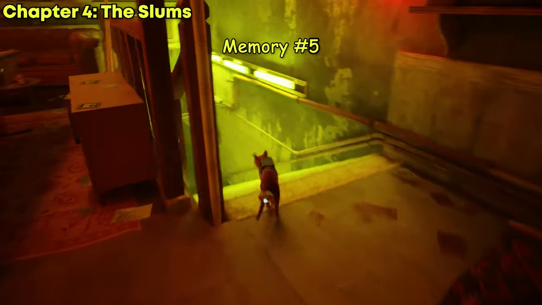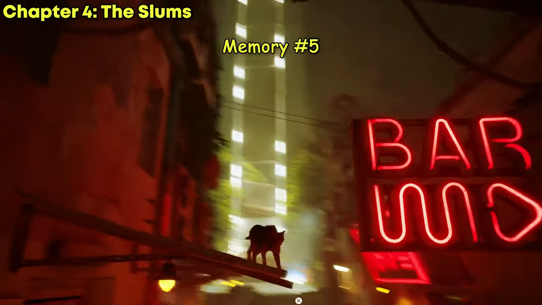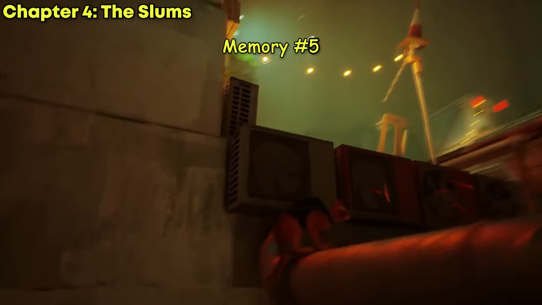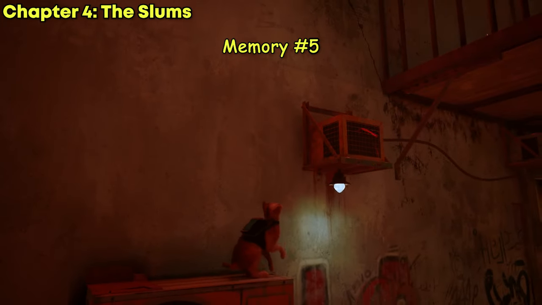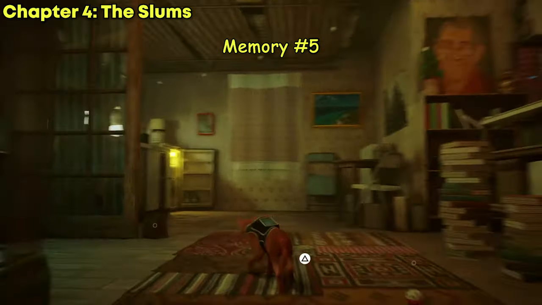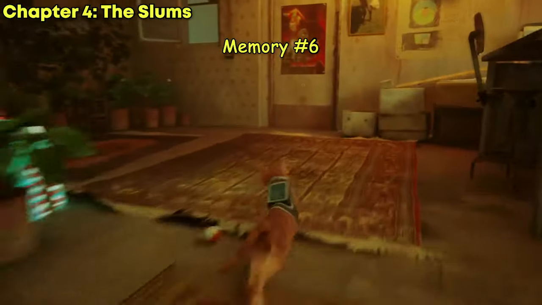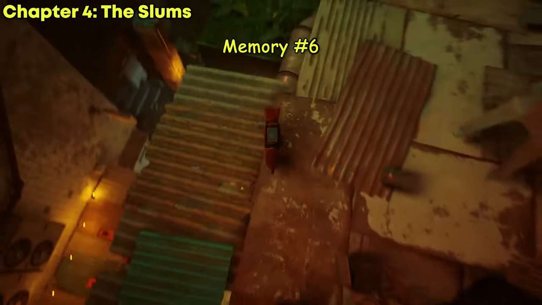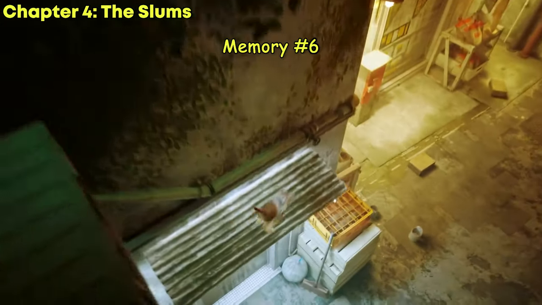The 5th memory is located inside of Momo's flat. It's a poster. Memory number 6 is the one we went past earlier. It's the graffiti on the wall.